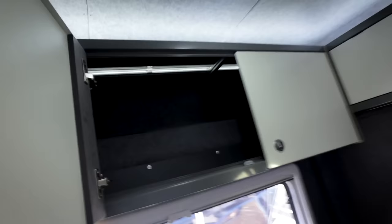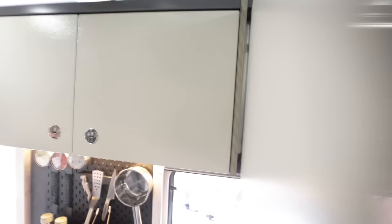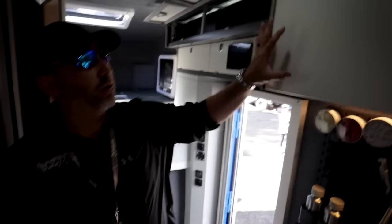More storage up top. I like how they incorporated the Rex Rover branding everywhere — you don't forget. Lots and lots of storage, and all of this is lightweight aluminum. Light and strong, durable — you can wipe it down. I can imagine putting Seasucker mounts in here. My 12-year-old would want to draw on these.